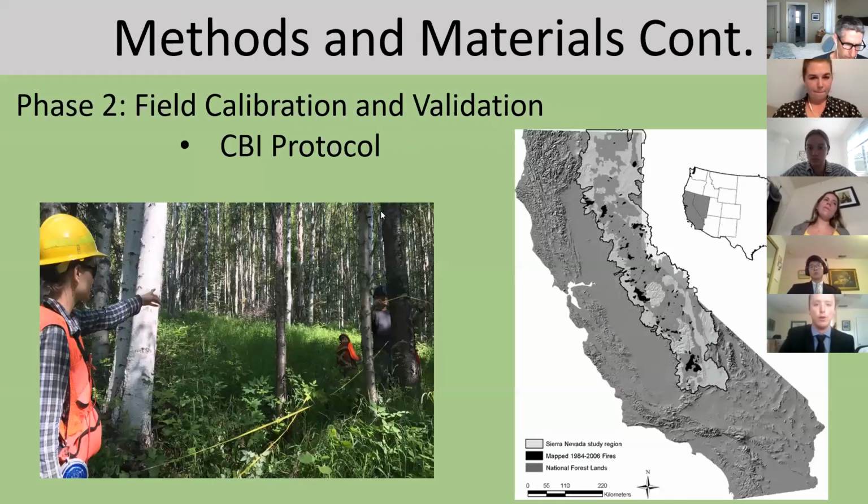And then moving forward, they had to have some in-field assessments of what was actually going on in the forests themselves. So they went into the field, and how they measured the severity was all in the field. They would take a 30-meter radius circle, and I believe every hectare or acre of a fire, I'm not completely sure on that, and then they would use the CBI protocol, which rates the kind of devastation that the fire did to the landscape with low, moderate, and high.